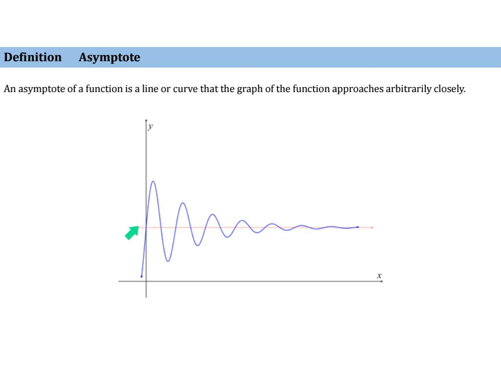Here we have another horizontal asymptote, and you'll notice in this case our blue curve is approaching it only on the right hand side. So asymptotes can have various forms, but eventually we will approach them on one end. So with rational functions, what we will see is that rational functions have slant asymptotes or oblique asymptotes, horizontal asymptotes, and vertical asymptotes, or any combination of them. We might not have any asymptotes, but we might have some.